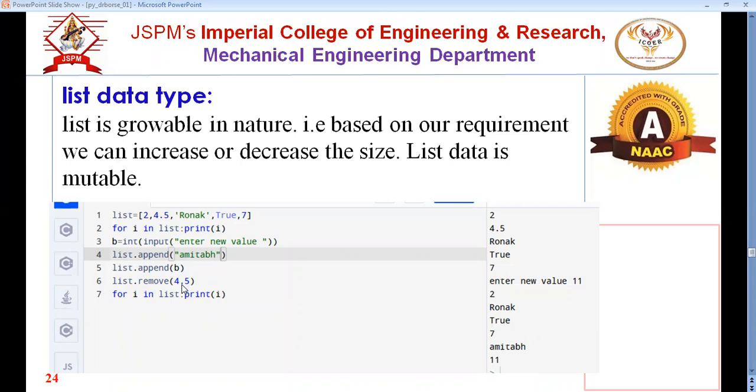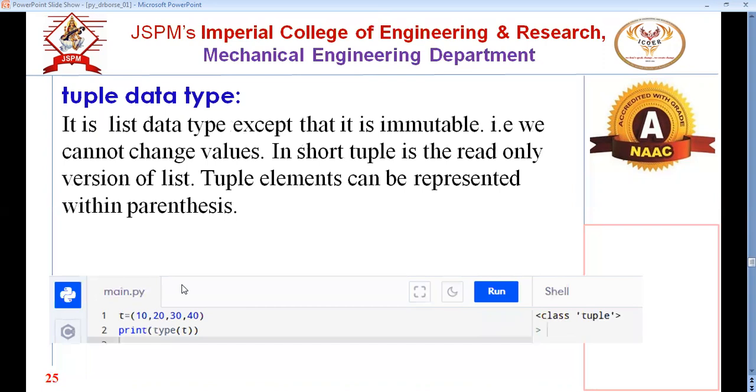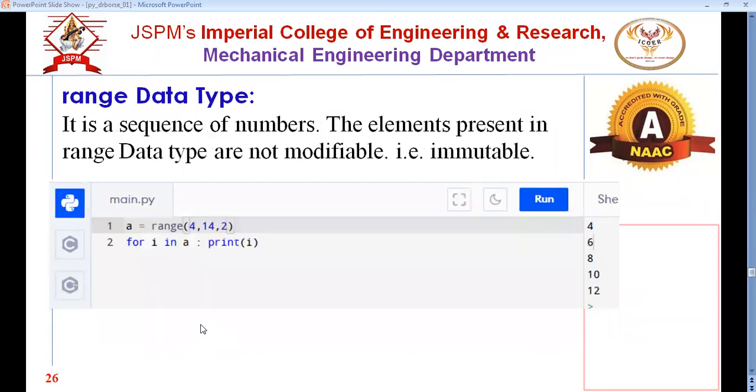But if you see the tuple, it is not changeable, and it is used in round brackets. Then we are seeing the next one, which is range data. In the range we have to give the first number, the last number and the increment, so it can print all the range.